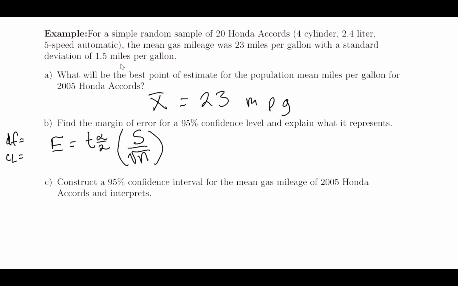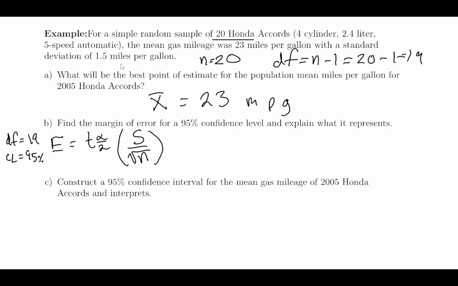So let's do the easy one. What's our confidence level? 95%. Perfect. What would be my degrees of freedom? It's n minus 1, sorry, I was on the wrong one. So what's my degrees of freedom for this one? 19. Yeah, 19. If you look, my sample size is 20, so n is equal to 20. Degrees of freedom is equal to n minus 1, which is 20 minus 1, giving you 19. Any question on how I got degrees of freedom or confidence level?